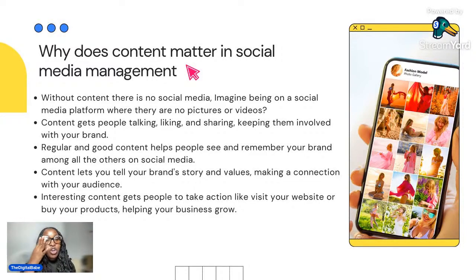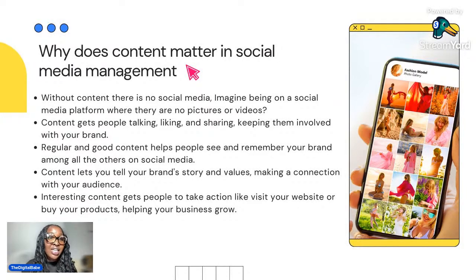So now imagine if you are seeing content with this eye view, if you are seeing content this way, your mind as a social media manager is already going to be saying, oh my god, I have to put out content today. I have to let people consume something for my brand today, right? So content in itself is social media. Content is what makes up social media. So you must understand that without pictures, without videos, Instagram is not Instagram, right?